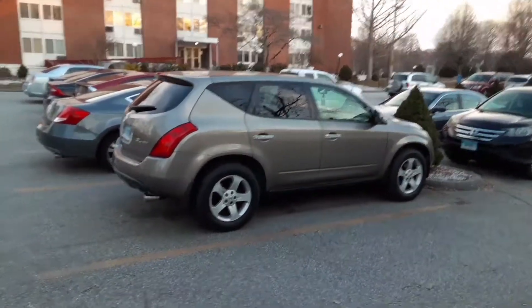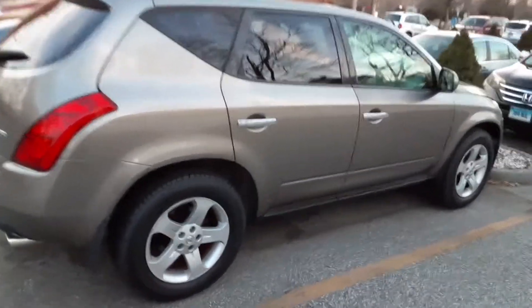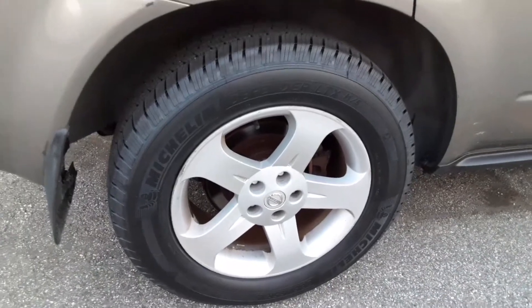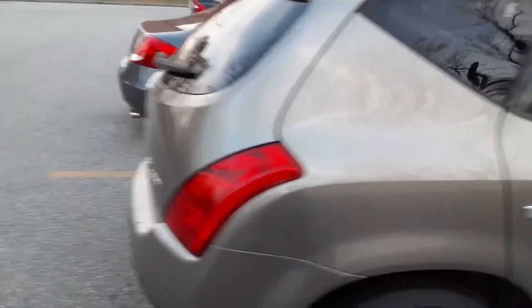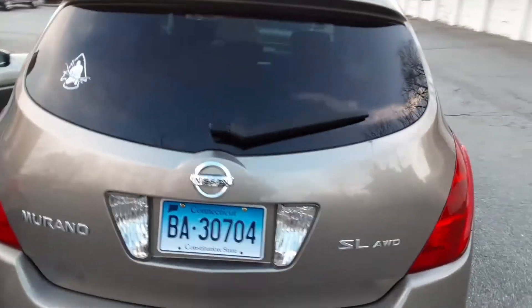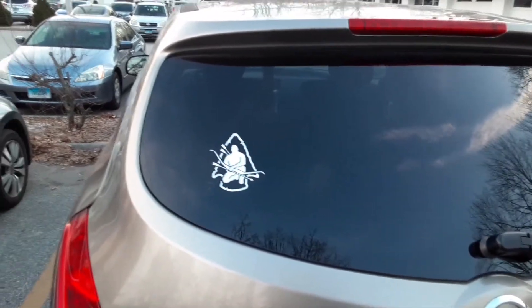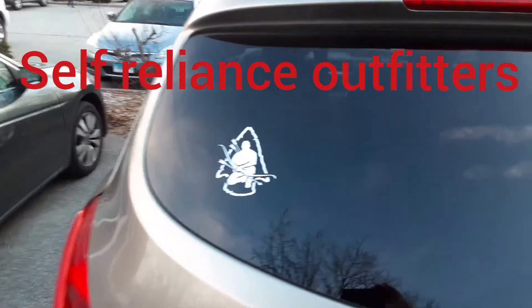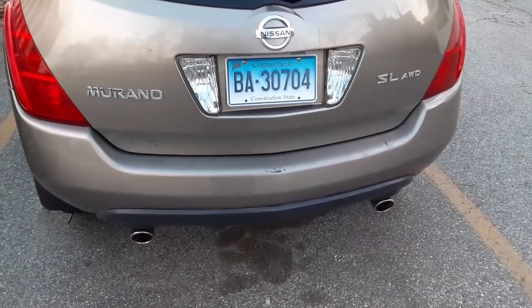All right guys, here it is — she's on the road. Got some brand new tires on her, Michelins — those expensive, over $200 Defenders. And then mud and snow. This is what I'm proud of right here — that badass sticker. You guys can get that from the Pathfinder store. It said Pathfinder on it but I took the letters off — I didn't want those on there. That's it baby, she's on the road, oh yeah.